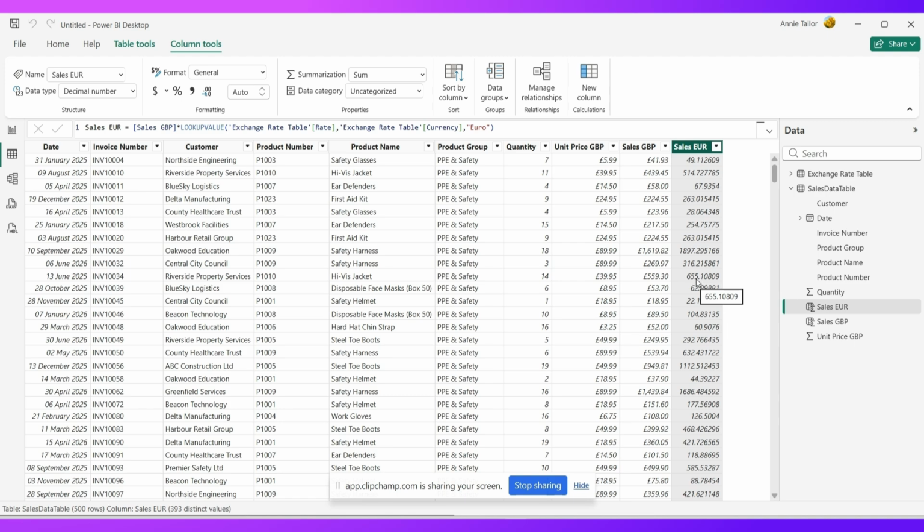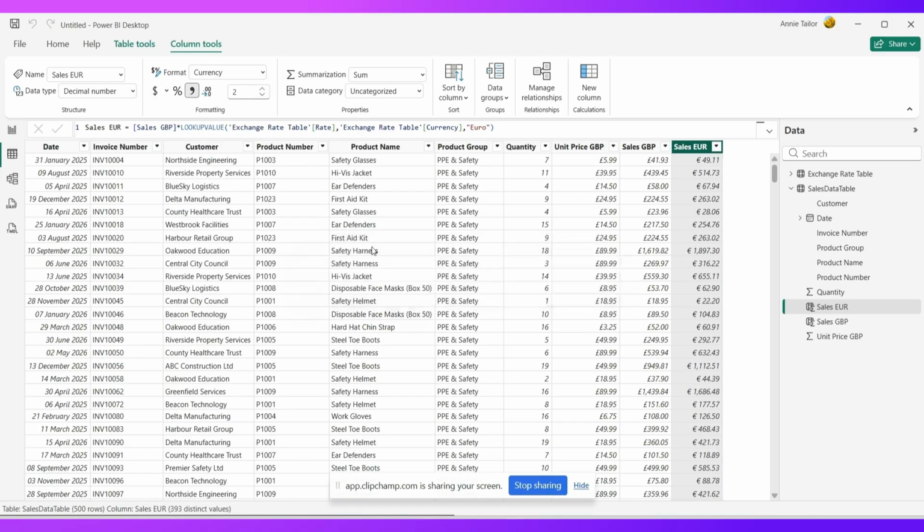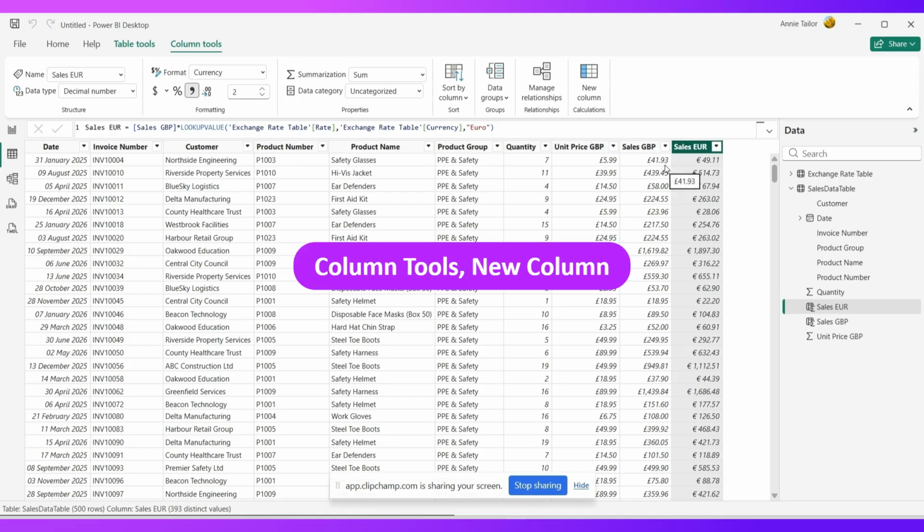Now it's 1.3 something, I think. We'll check that in a minute. But can you see something that was £58 is coming up as £67.93 in euros? That sounds about right to me. So for the moment, I'll trust that figure. And then I'm going to just change it to display in euros. So I get a euro symbol and 2 decimal places and so on. I'll do that one more time because we'll do it in US dollars as well.